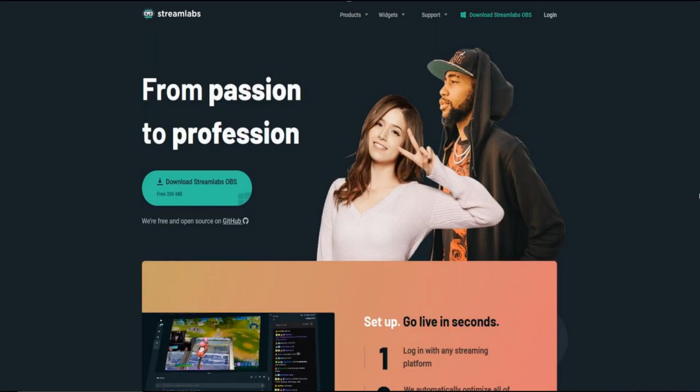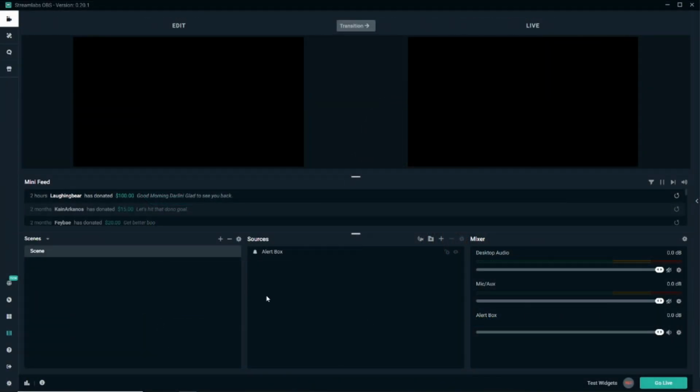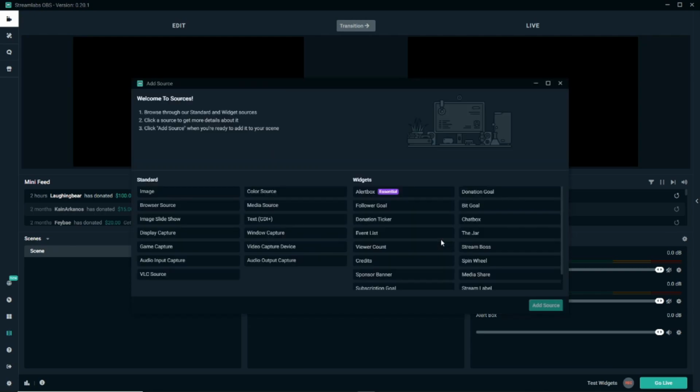Okay, so first up on the list we have Streamlabs OBS, also known as Slobs. Now, Streamlabs OBS is designed to be quite a simple program. It's designed for newbies, new streamers. It's what I used when I first came to streaming. It's got a really simple UI. It's easy to add things in, get your scene set up.